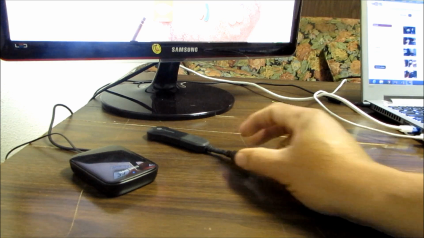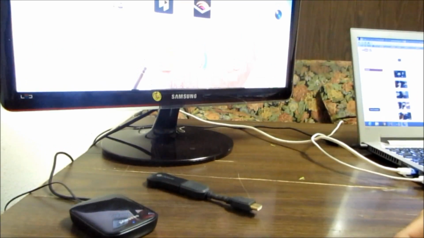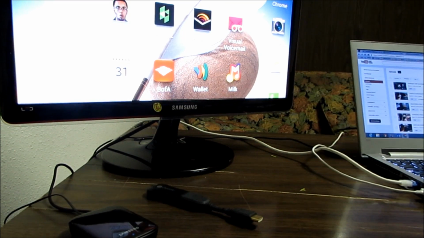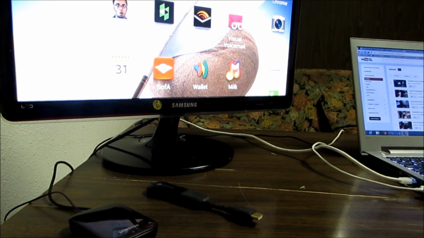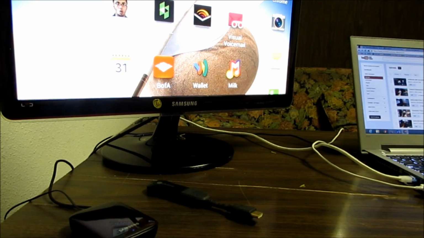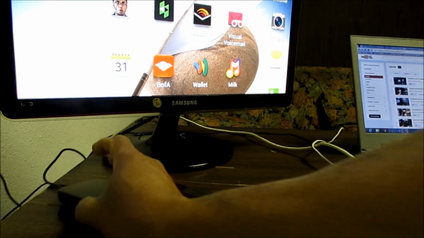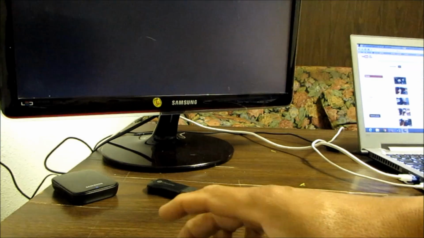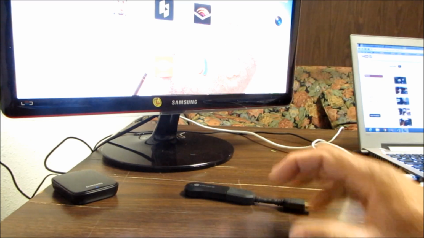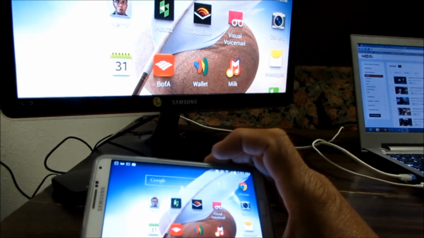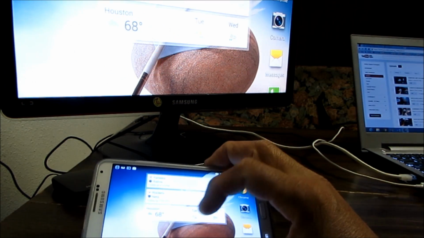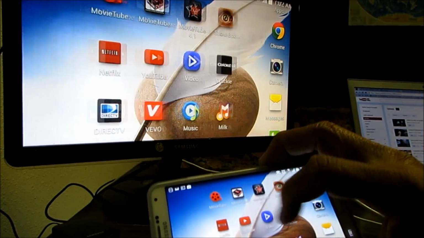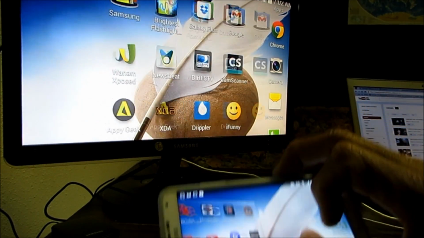One of the big differences is that, for example, right now I'm in my office and I have no internet in my office, and this will work perfectly in here because I can wirelessly beam stuff directly from my phone, as you can see, to my TV screen right here, in HD quality.